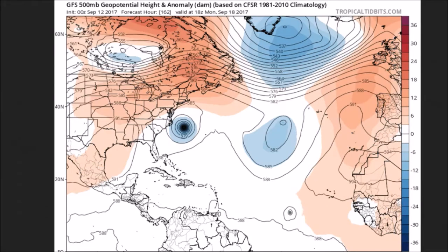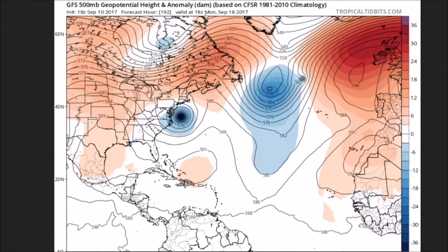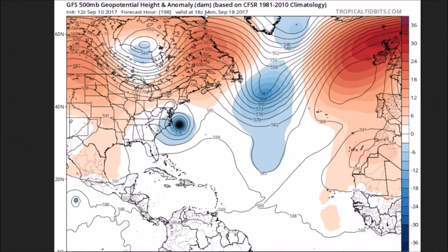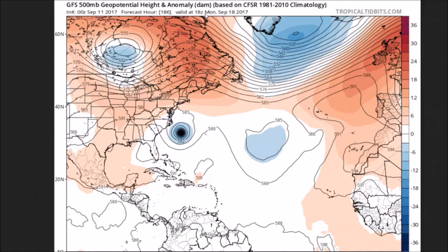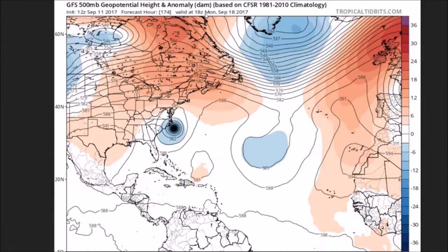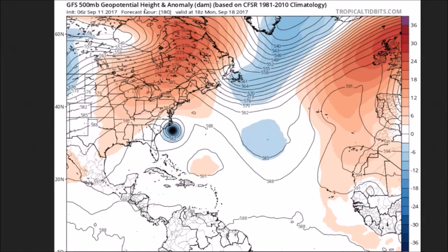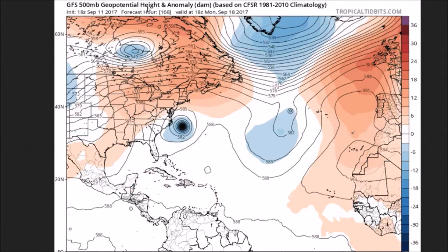I'm going to quickly show you the trends over the last few runs of the GFS, valid for that same time Monday afternoon. Again, you can see as initialized, the storm was off the Carolina coast, and then the models over the last 24 to 48 hours want to push this thing further into the Carolinas off Cape Hatteras, and then the last couple of runs of the GFS have started to push this thing further off the coast again. So is this a trend, or is this thing just the models wiggling back and forth between each solution? That is something we're going to have to see.